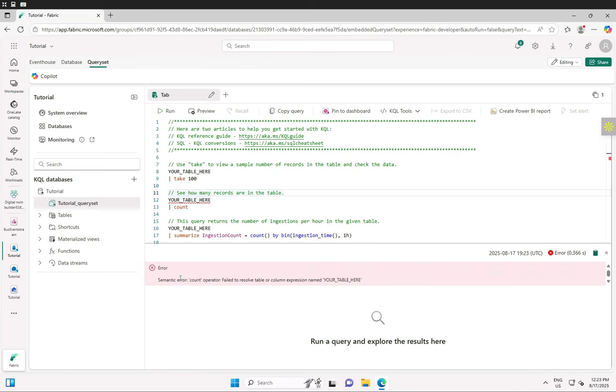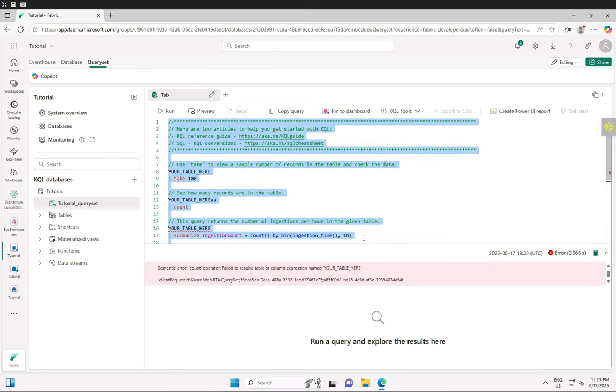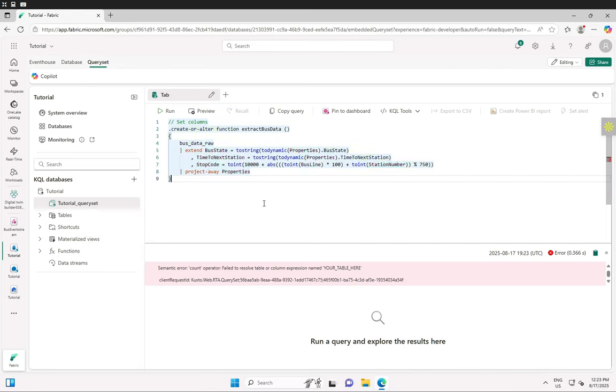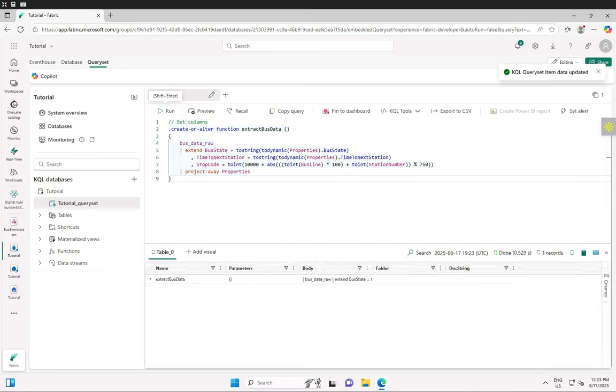Let me check. So let me remove this. Let me type this one, select the code. Yeah, so see, something has messed up, it's showing the table queries.